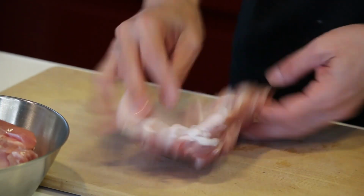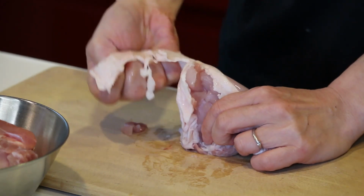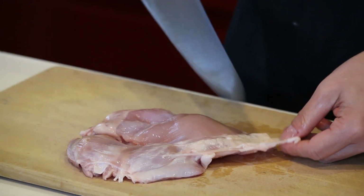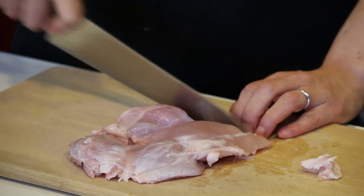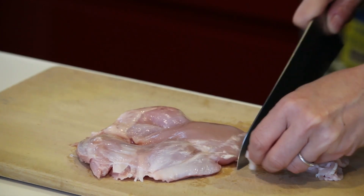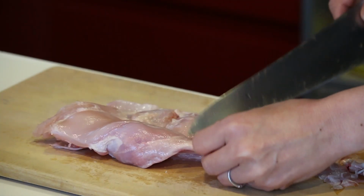Let's cut the chicken. You can make karaage with the skin on or skin off, either way you like. I like to do it with the skin off. So remove the skin, and trim off all the fat. Try to make it as clean as possible.